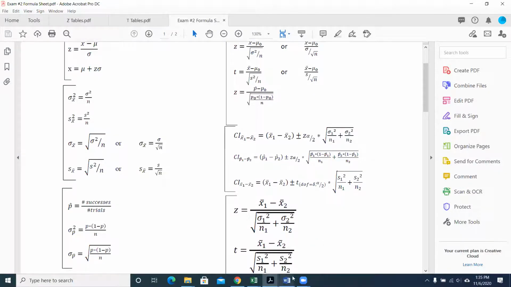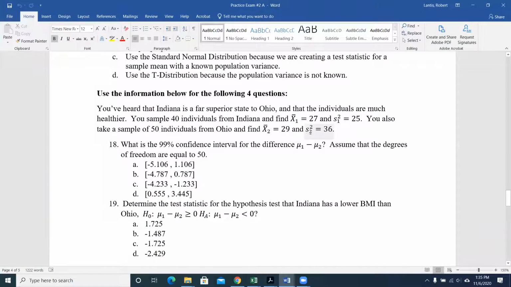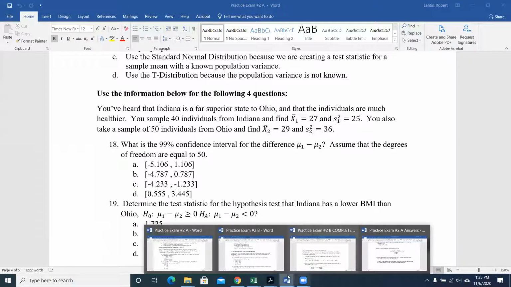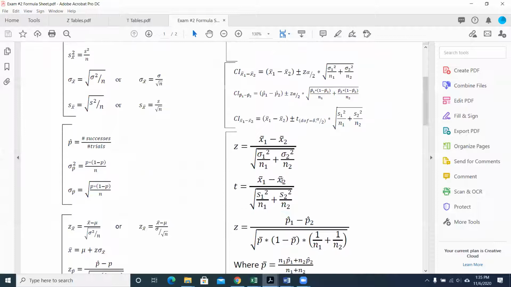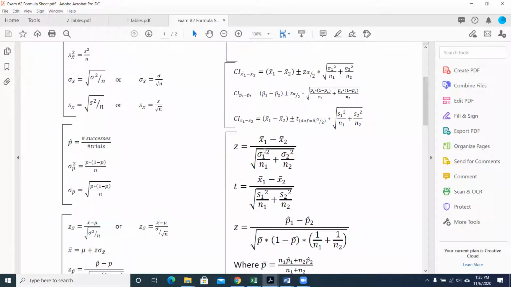But in terms of identifying it, here I'm giving you sample means and sample variances. You have two groups. So when you go to that formula sheet, here are my test statistic equations. I've even grouped them here. So for 2 populations, here are my test statistic equations. Sample means, sample variances, that's the one I'm going to be using. Is that making sense?